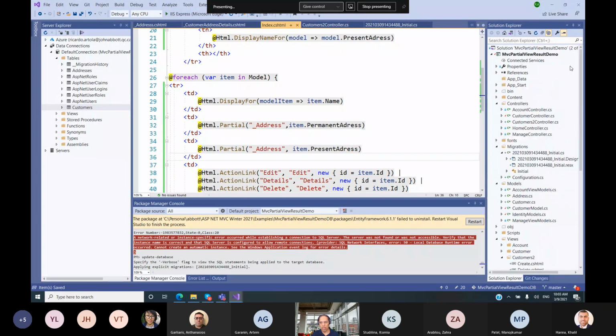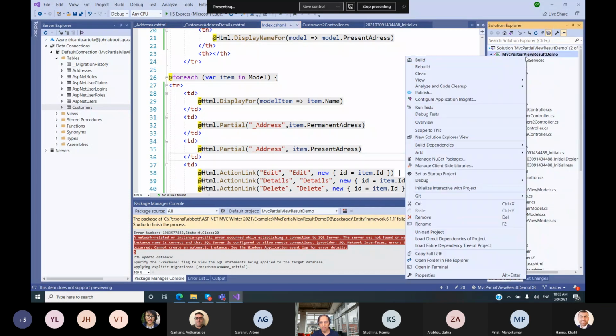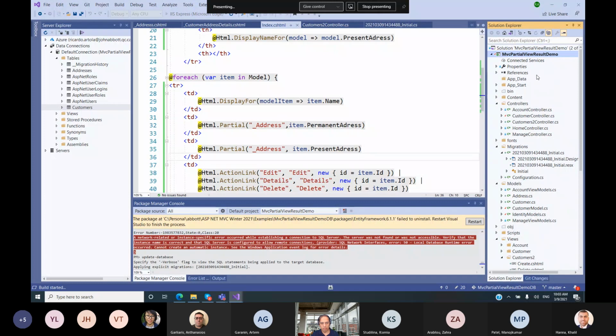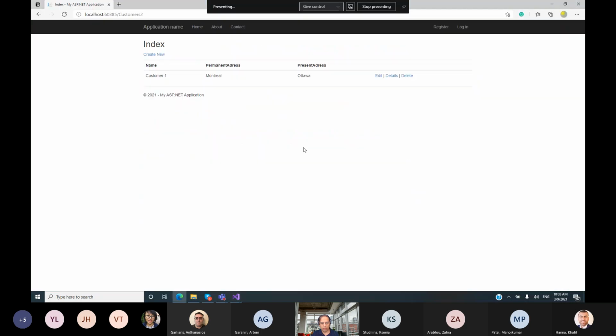And then recompile this, build, then go back here and do F5.